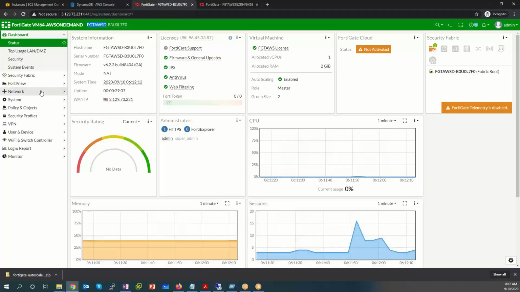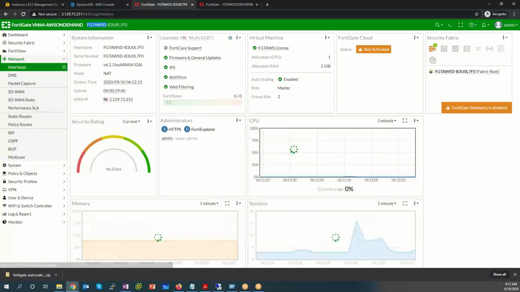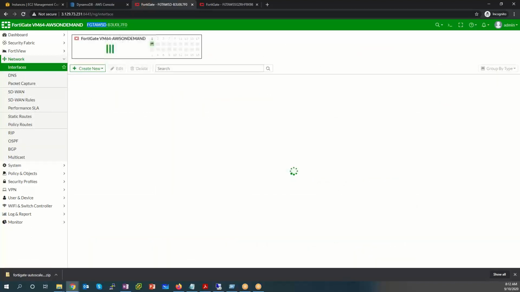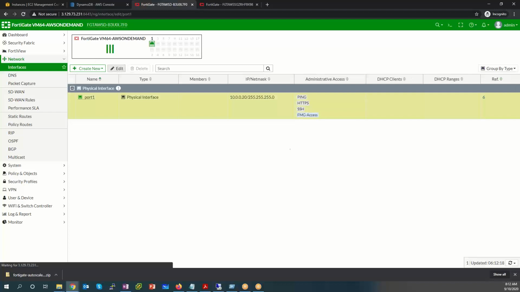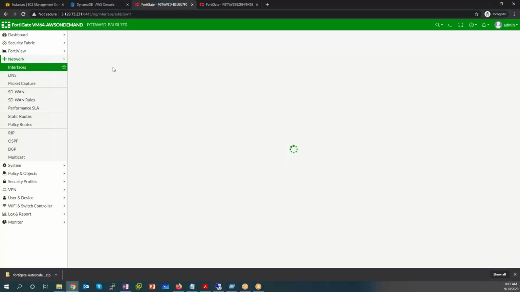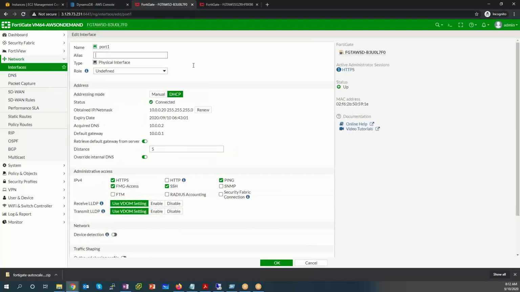Let's go ahead and get some configuration in here on the master. We'll say network interfaces. My public side interface should already have an IP address. Actually, I only have a public side interface on this. I'd have to add a second interface, a second ENI, similar to what we did in earlier labs if we were going to finish out this topology. However, for our example, we're not going to have a group of web servers. We're just going to do a very simple example, so I don't think we're going to add a second ENI to it.